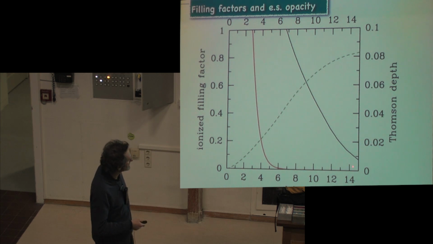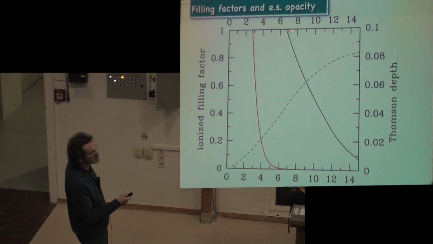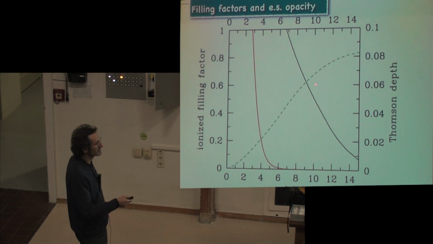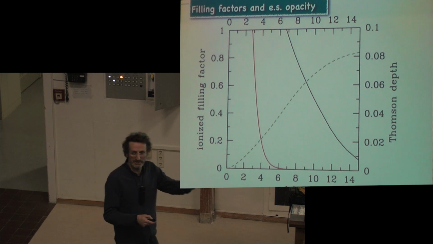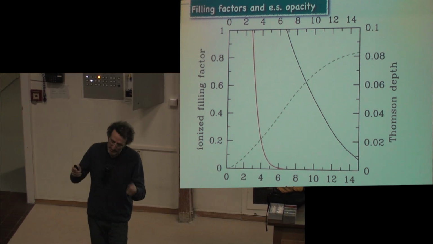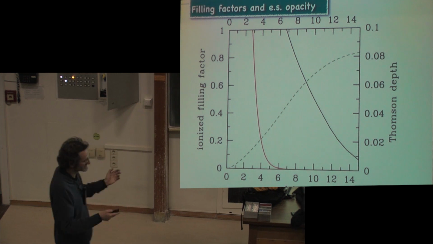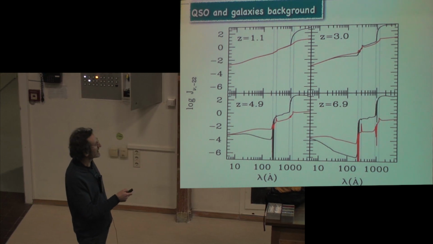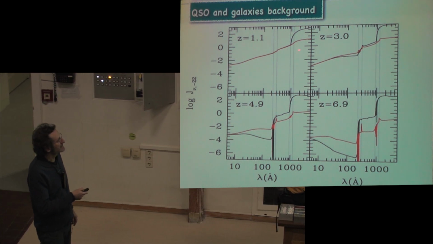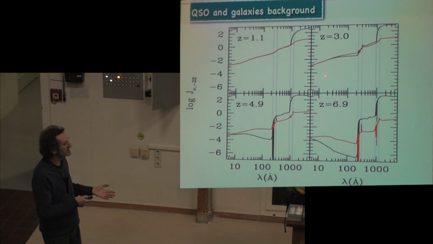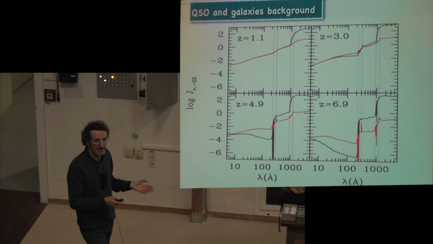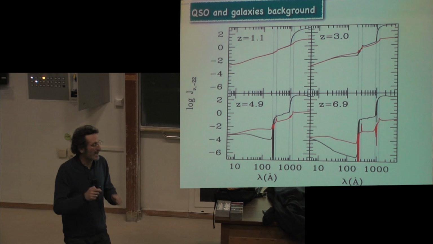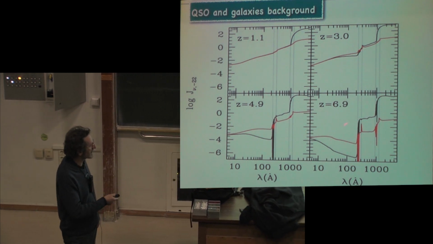I ionize this is the filling factor of hydrogen. Ionized hydrogen is 6.7, redshift is helium-2, just below 3. This is the optical depth of constant spectral optical depth, was tuned at the doubling of parameters, doubling of values, and tuned to prime values, that is here. Okay, those are different UV background redshift 1, 3, 4.9, 6.9. The red one is just from quasars, the black one is quasars plus galaxies. Okay, they are very different. The galaxy plus quasar spectrum is much softer, and you can see this in the background.